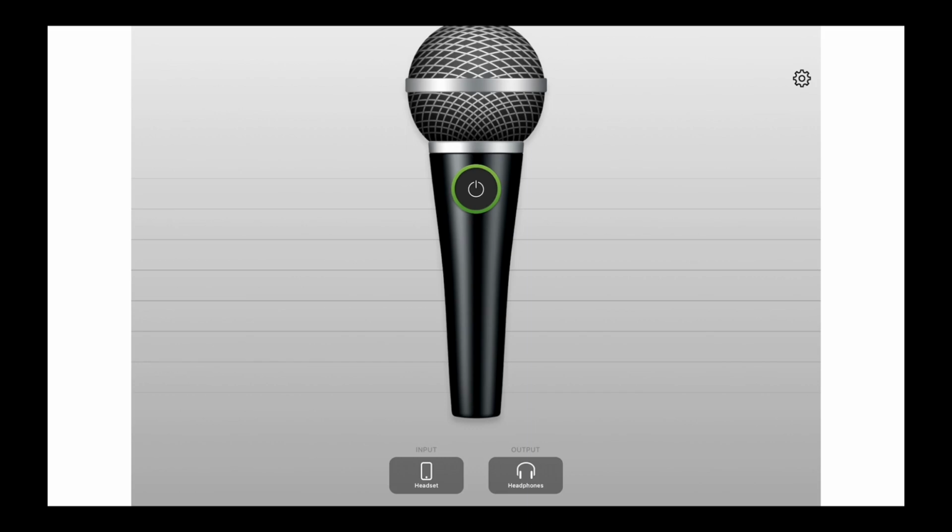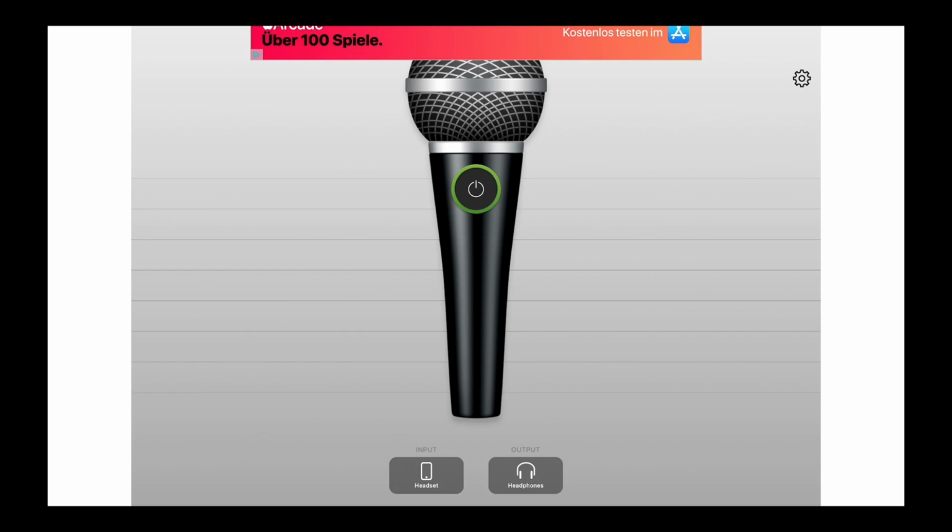This one is for free and you can use it exactly the same way as you would with Matt's setup. I don't know if there's any downside to this, but I don't see any. It works exactly the same way and the audio quality is fine. The only thing you have to play with is your input, as well as what you're hearing, as well as your voice, how loud you want the volume. So you just have to play around a little bit and find the optimal settings for you. But like I said, this one works perfectly. Once you have plugged in your headphones, it works right off the bat and it costs nothing.